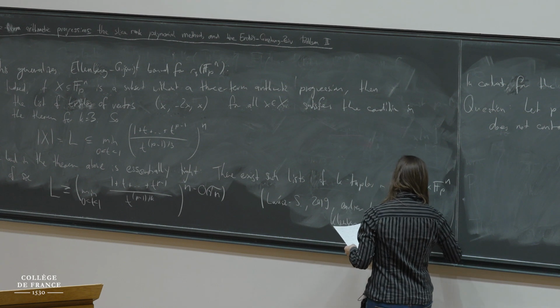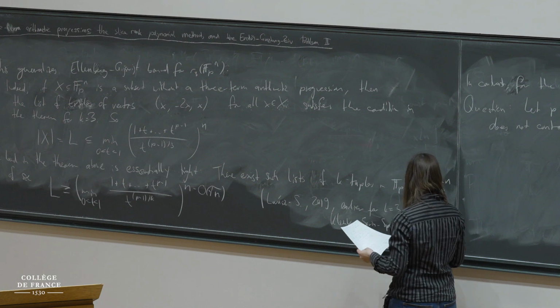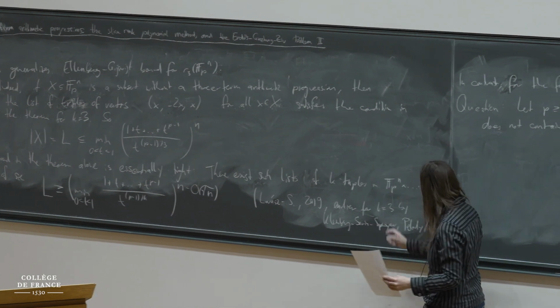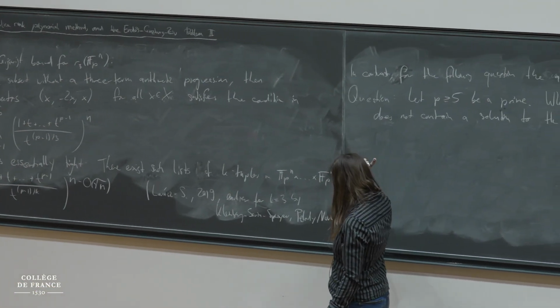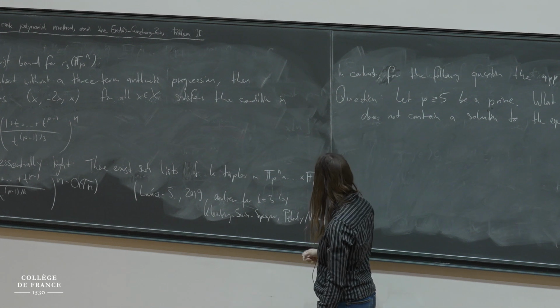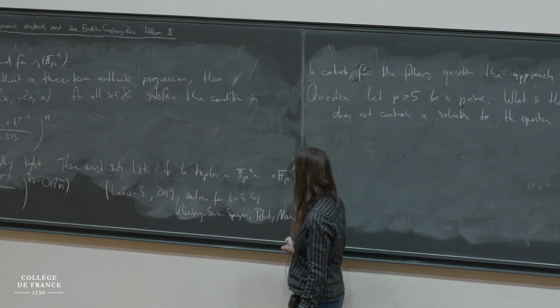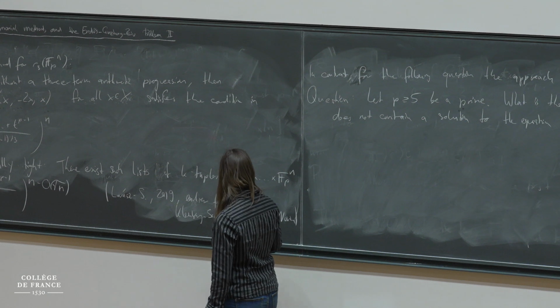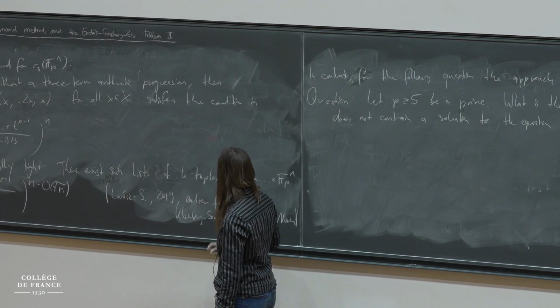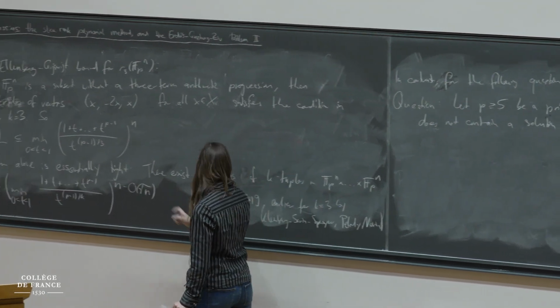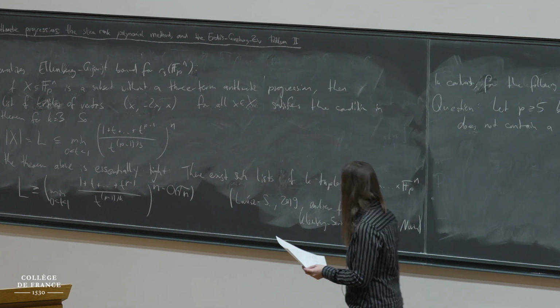So basically, in the case k equals 3, Kleinberg, Sawin, and Speyer had a proof conditional on some conjecture which they weren't able to prove, but then Peebles and Norin independently proved that conjecture. And so those papers together established this tightness for k equals 3, and for more general k, it's a slightly more recent result.